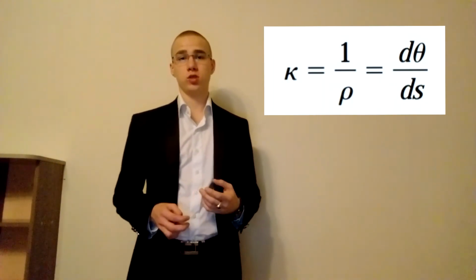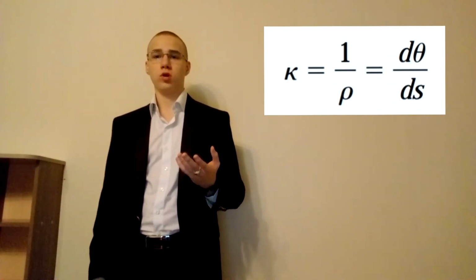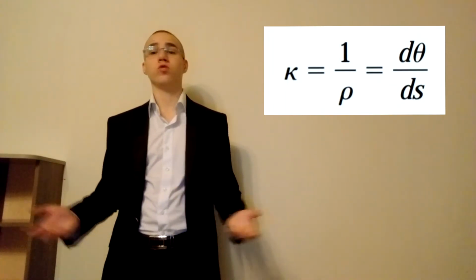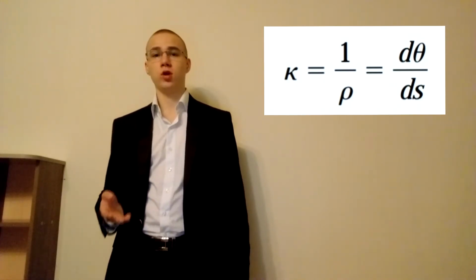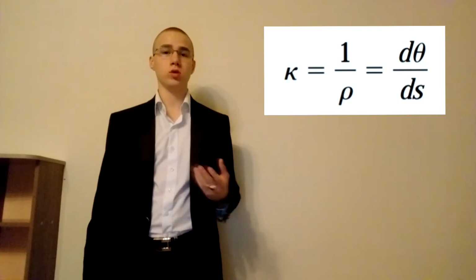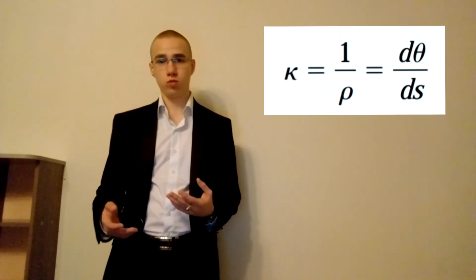This equation for curvature is derived in textbooks on calculus and holds for any curve, regardless of the amount of curvature. If the curvature is constant throughout the length of a curve, the radius of curvature will also be constant, and the curve will be an arc of a circle.